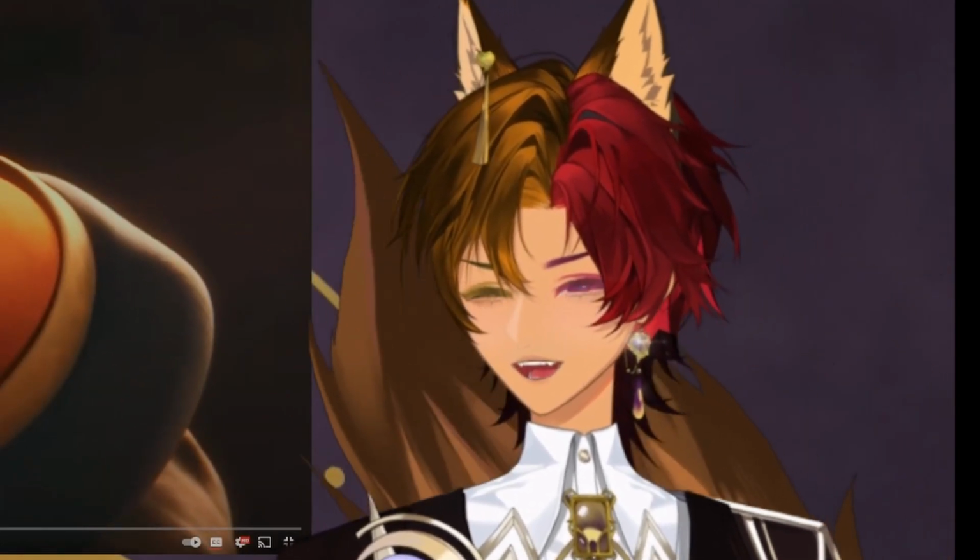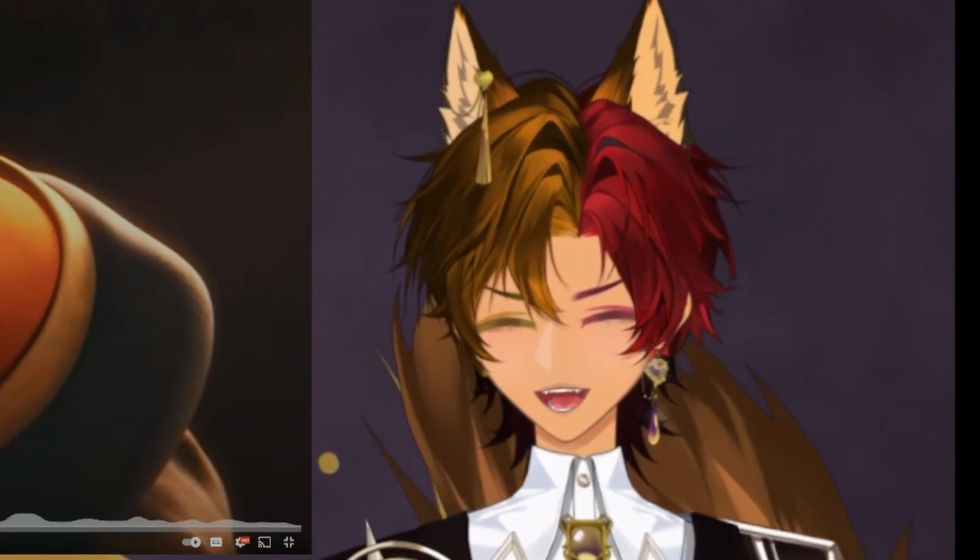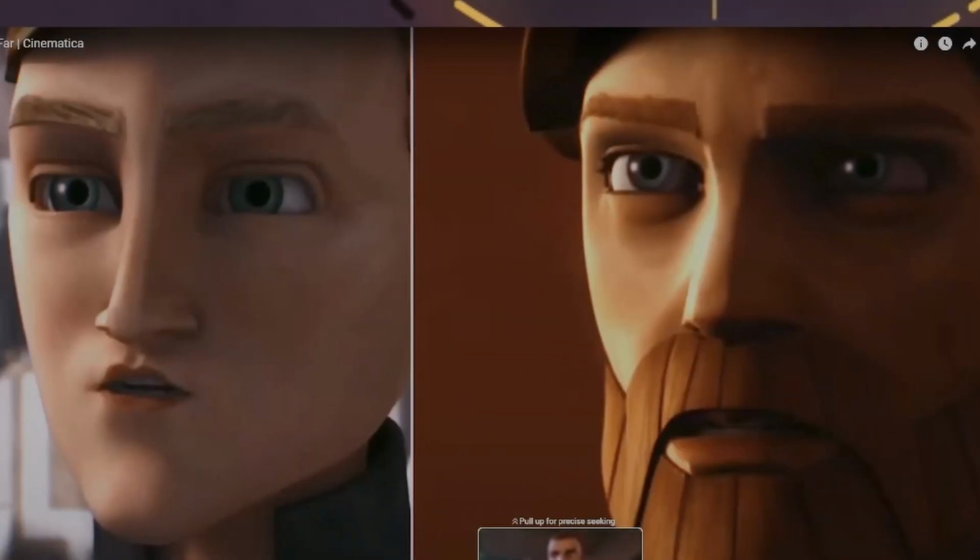So, I find it ironic. They did kind of look the same there. It's like they just took off his beard. Low key. Oh my god, it is like they just ripped off the man's beard. Oh my god.